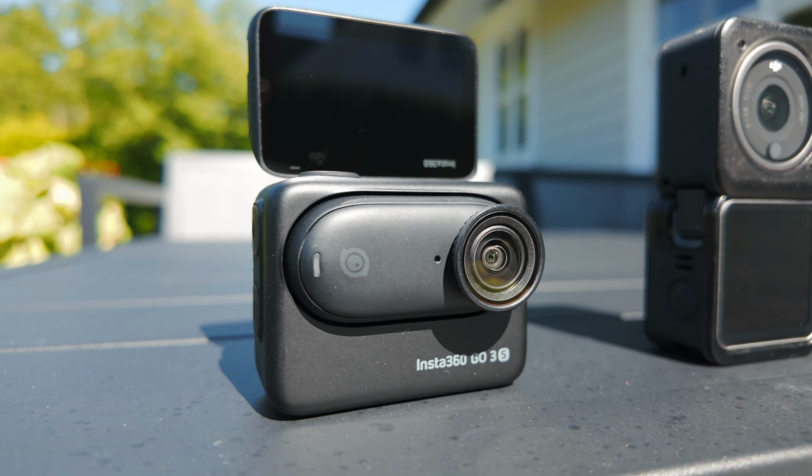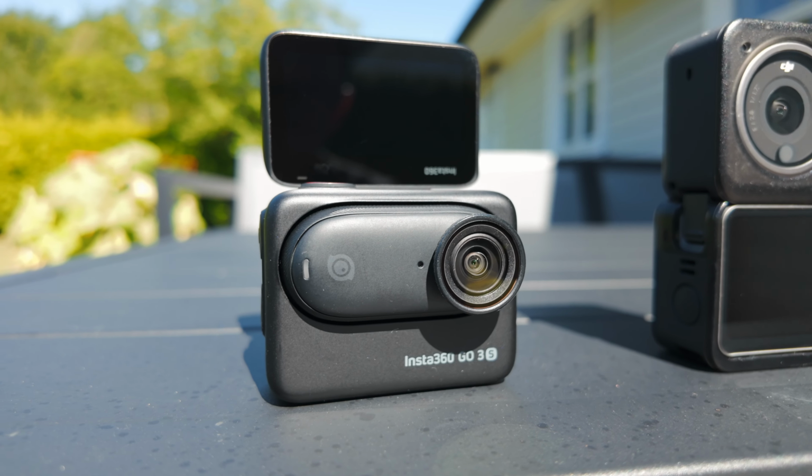However, the Action 2 has such a wide field of view, which also means that you can hold it a little bit closer and still get that wide shot and see yourself and all the settings on the screen. And because it has a 155-degree field of view, you don't really need to think about framing.